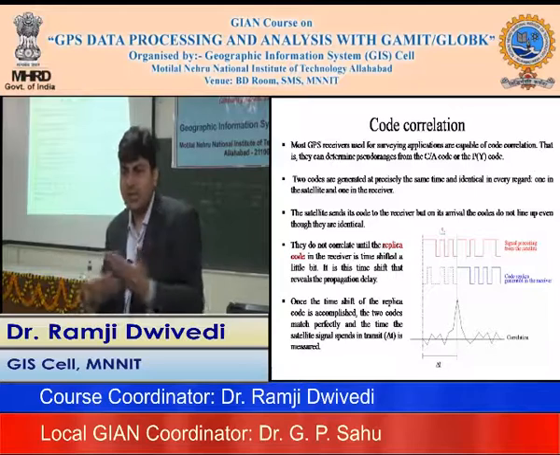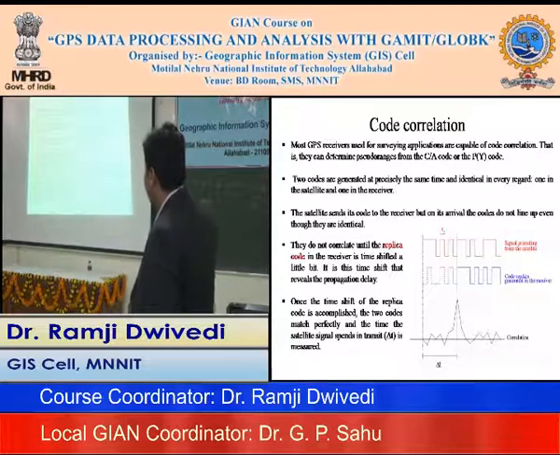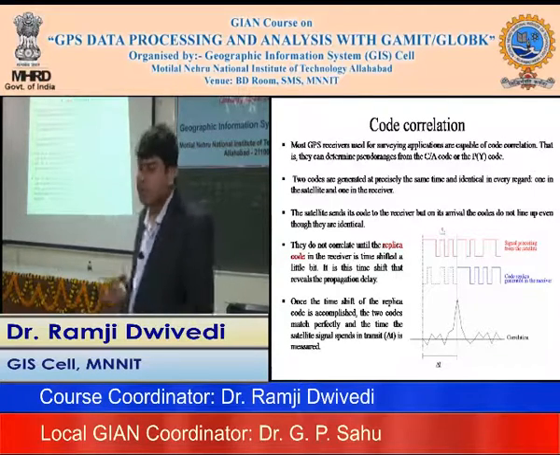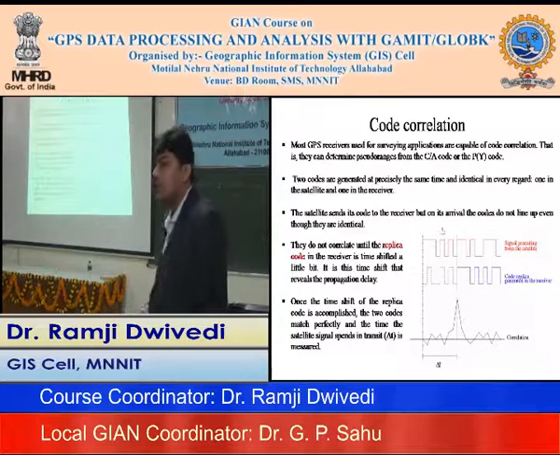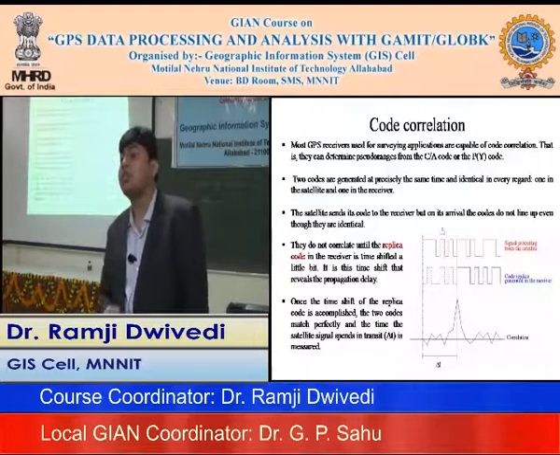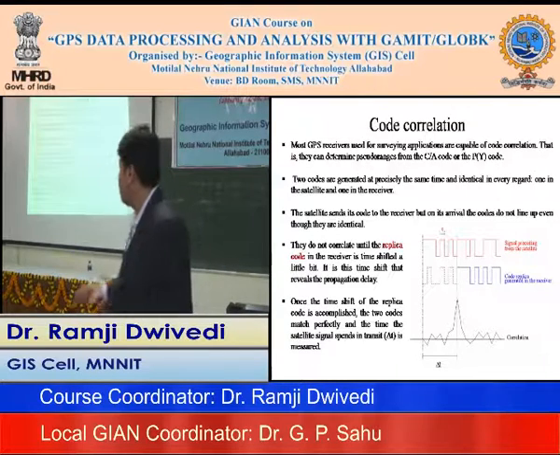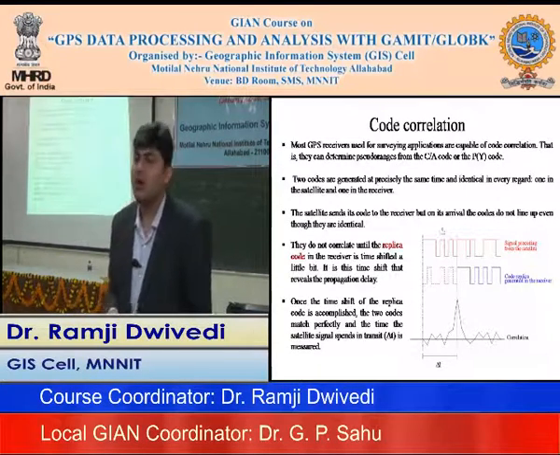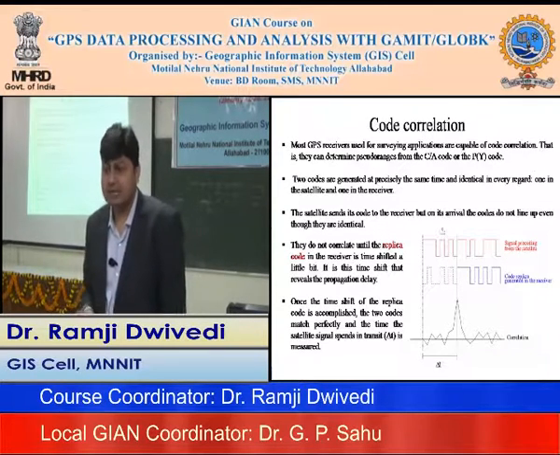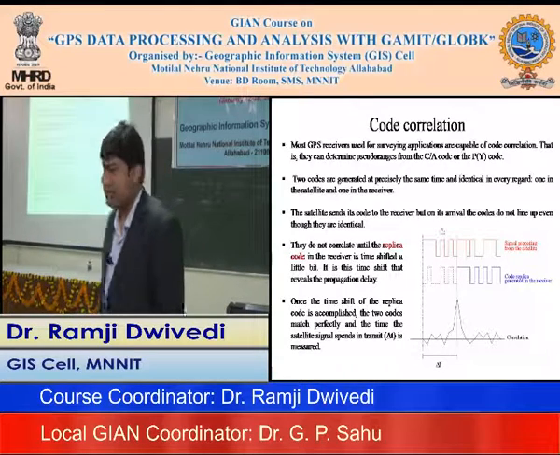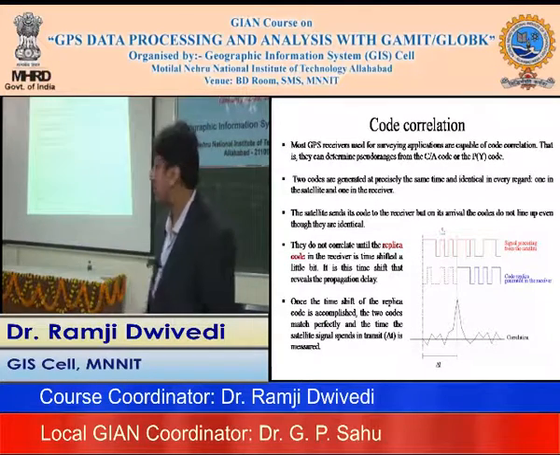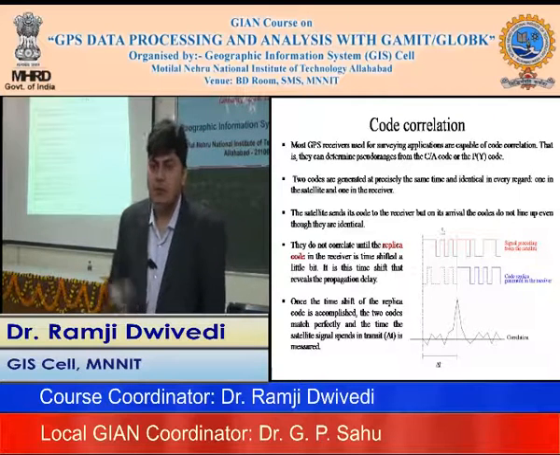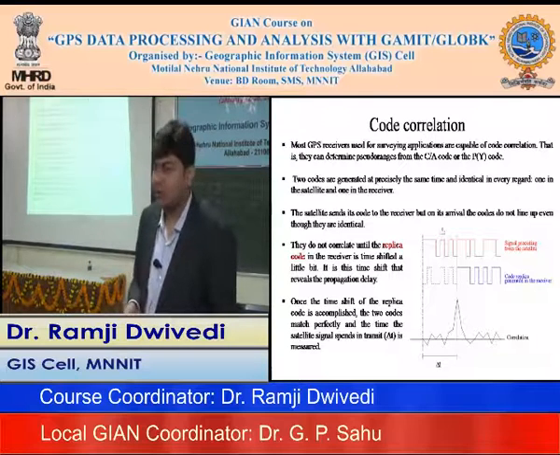We call it the replica. Those from an electronics background understand much better how the code correlation phenomenon works. With its help, we estimate this delta t, which is nothing but the travel time, to estimate how much time the signals have taken to reach the receiver. With this delta t, we can estimate the range, but here we call it pseudo range. The word pseudo comes from the fact that your receiver clock is not as precise as the atomic clocks, and there are certain errors along the signal path. Because of this, we don't get the real delta t, instead we get a different delta t that has certain errors. So when we multiply it by the speed of the waves, or the carriers, we get a different range altogether. That's why we call it pseudo range.